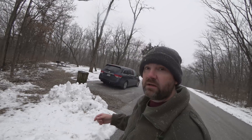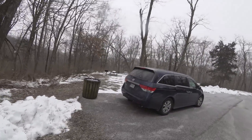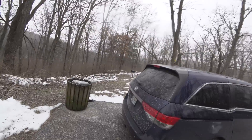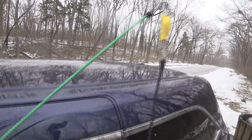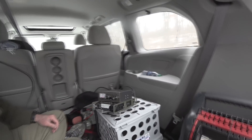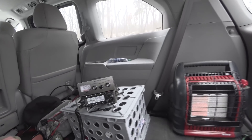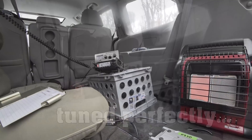Beautiful day if you don't mind your hands being like this. It's pretty stealthy, other than you can see the top. You know, if someone inspects the car they will see that, but I don't want to answer questions. I just want to do my thing and get out of here. Actually pretty warm in here. Alright, I got my manual tuner here. Let's see if I can tune up. I've got snow coming down, but I'm pretty sure it's not going to be a lot of snow. So let's see if I can tune up — CQ POTA from Babbler State Park, Missouri.